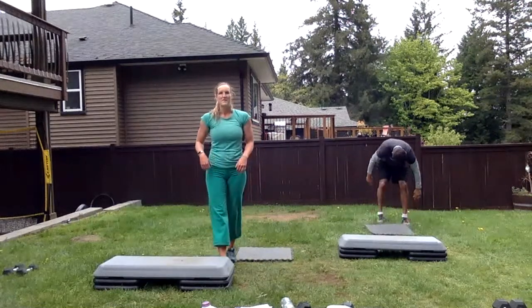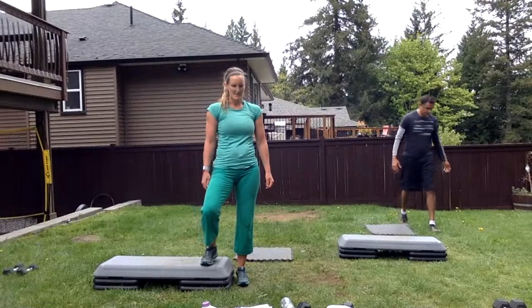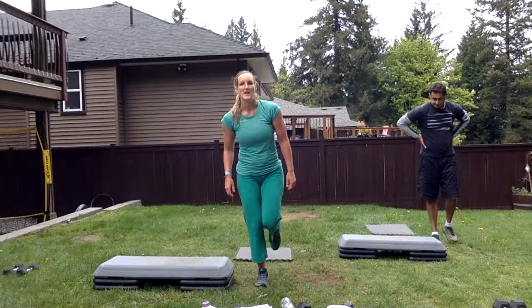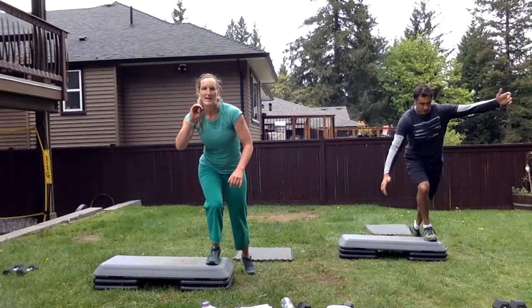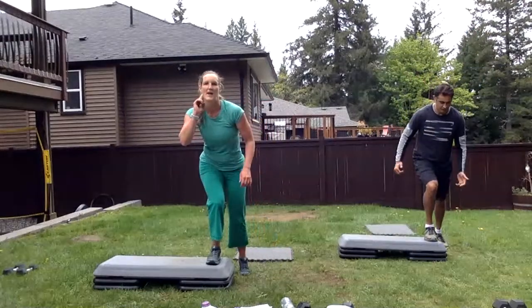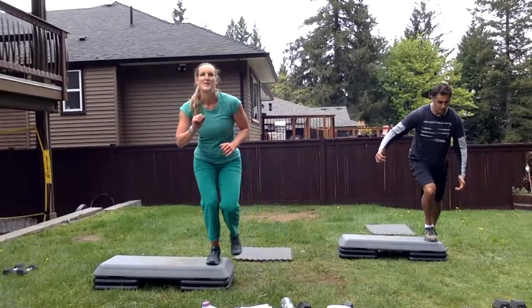Rest. This is one of my favorite leg exercises because it looks easy, but it's not. If you don't have an exercise step, all I want you to do is put all your weight here, so it's not even touching. All right, we're going to go off, wide, work, back on top, come off, come wide, come back on top. Just keep repeating that motion.